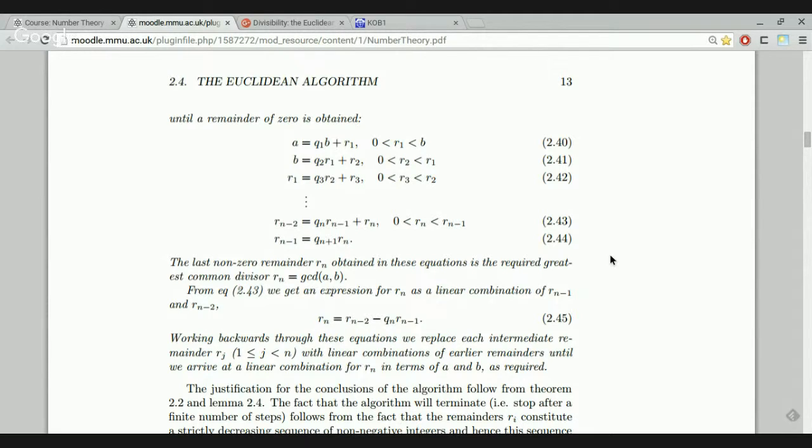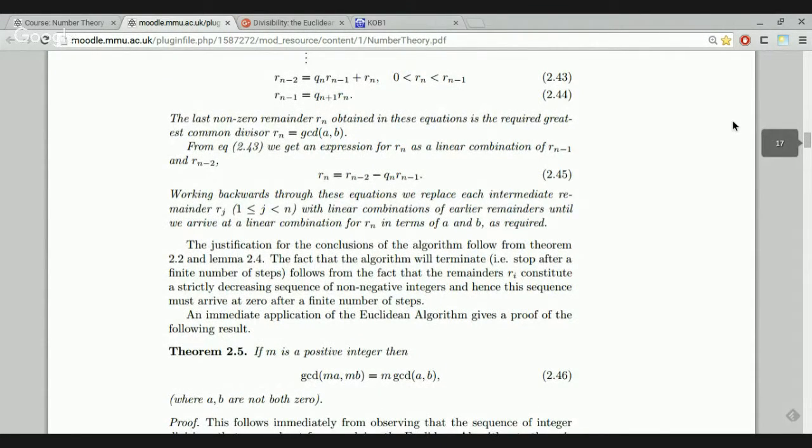Okay? And the reason that's the greatest common divisor is we know each integer division links the greatest common divisor of the preceding pair with the next pair. And what's the greatest common divisor of Rn minus 1 and Rn? It has to be Rn, because Rn divides itself. The equation says that Rn divides Rn minus 1. The greatest common divisor of each pair is equal, and we can observe the greatest common divisor of the final pair is equal to Rn. That's really all there is to the proof. And then just describing the backward substitution process.